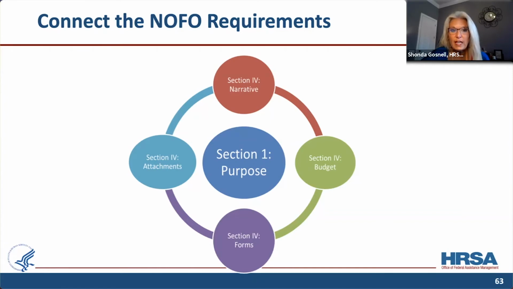The submission deadlines are also listed in section 4 of the announcement. It explains what is considered on time, as well as the consequences of missing a deadline. The letter of intent instructions and deadlines, if applicable, would also be included in this section. If intergovernmental review is required under Executive Order 12372, then this section will also explain how applicants can comply with that. Funding restrictions, which may be statutory, regulatory, or program specific, will also be included here.